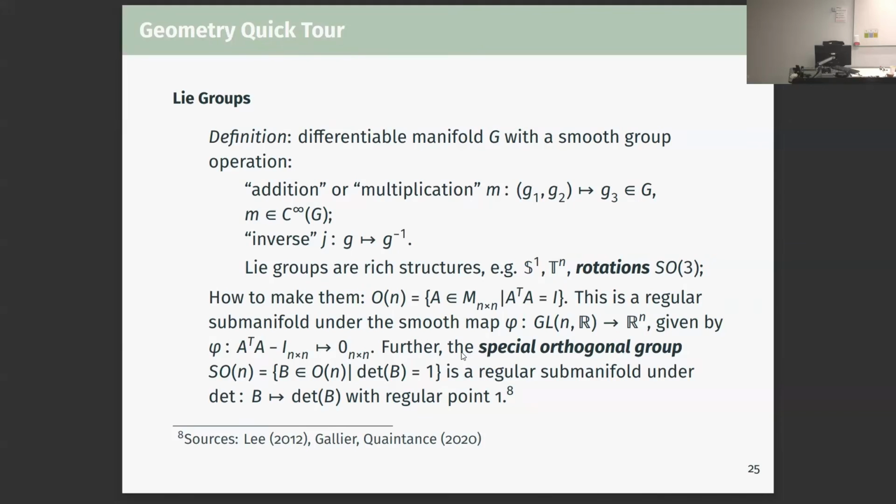And this is just a little blurb about how you can talk about SO3 as a Lie group. You can look at it as a regular submanifold, basically a way to create the space from other spaces. And this is the classic reference, but these guys are fantastic, so I really recommend it if you've heard of it. Should I pause for questions?